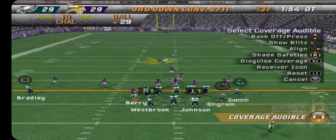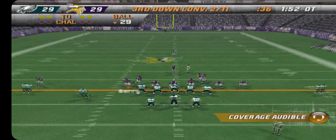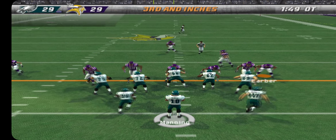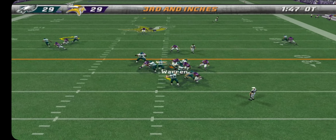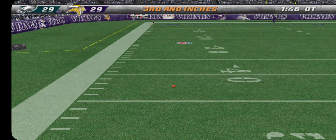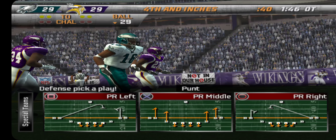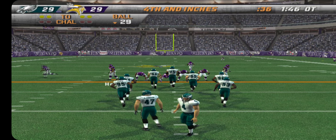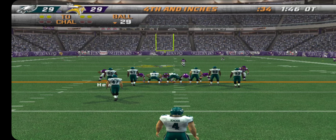They'll go with a hurry-up offense. Minnesota now crams the line of scrimmage with defenders. Trying to convert — gets rid of it. He was pressured as the defense forced the issue. The defensive coordinator mentioned in practice this week making the quarterback throw the ball before he's ready to throw it.